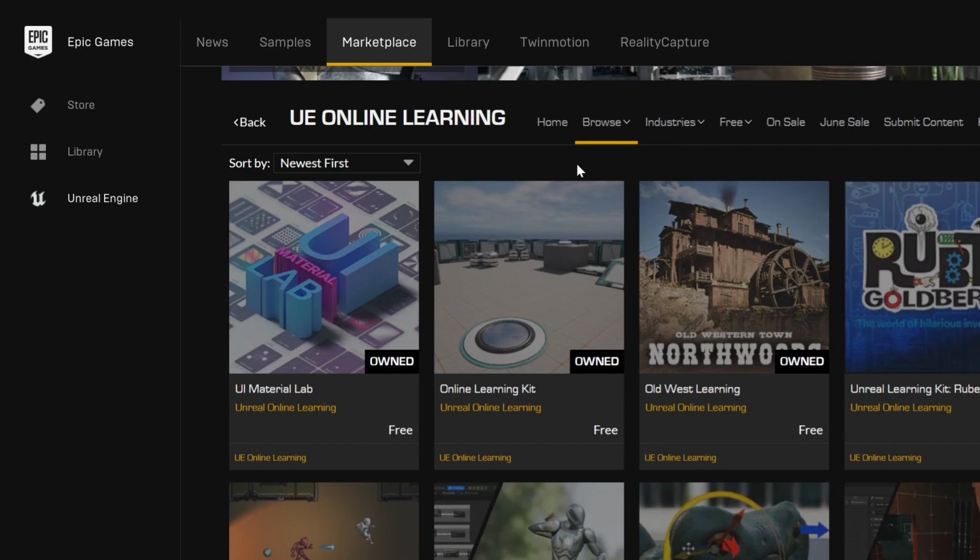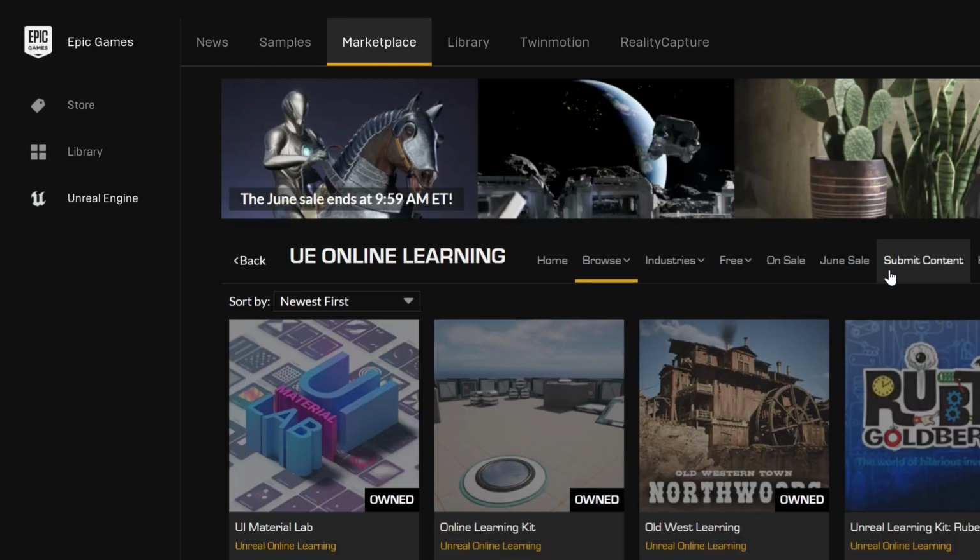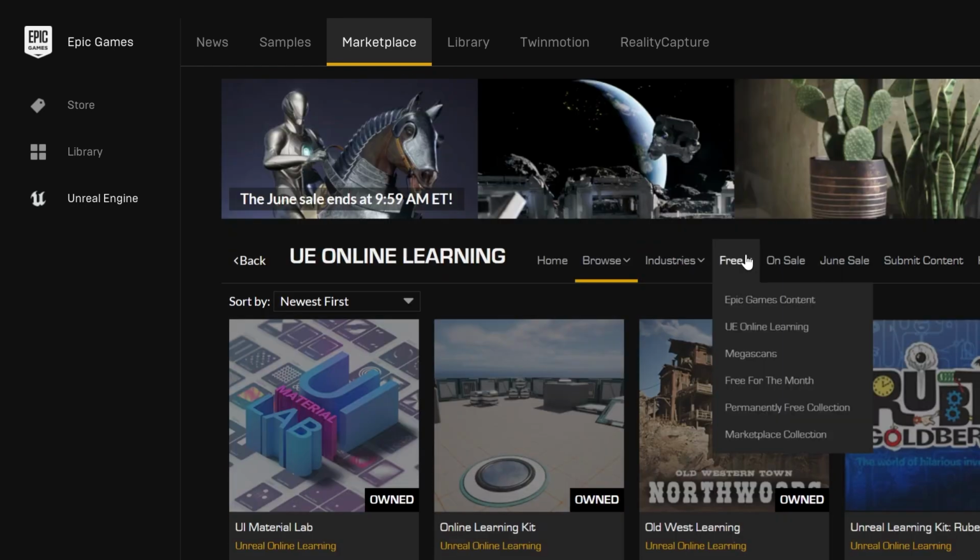When you get into their learning stuff online, it will often say you need this particular pack to be able to work through this material. And here are these packs. You will see with this free stuff that I have actually grabbed a lot of it for complicated reasons I'm not going to go into.